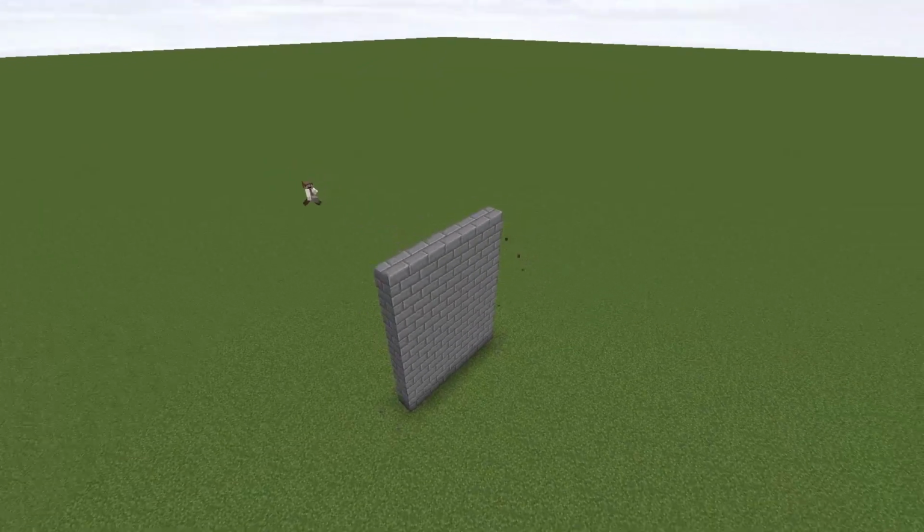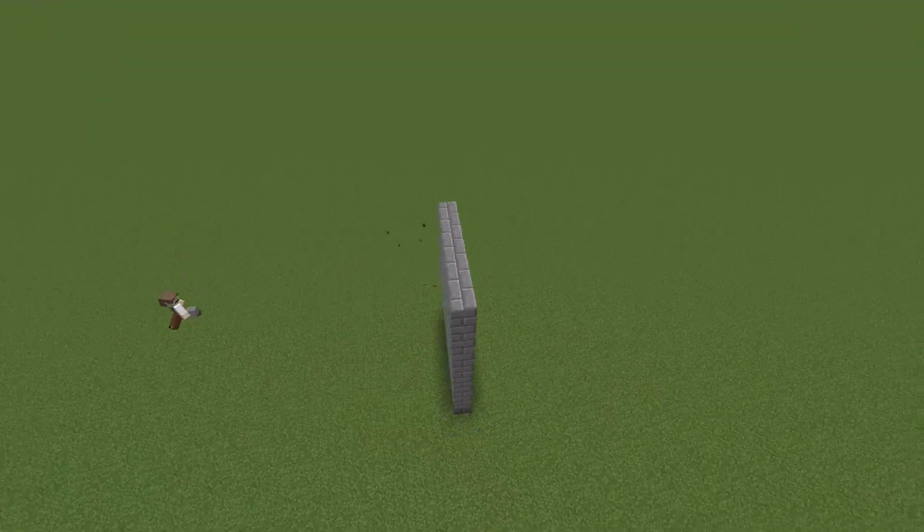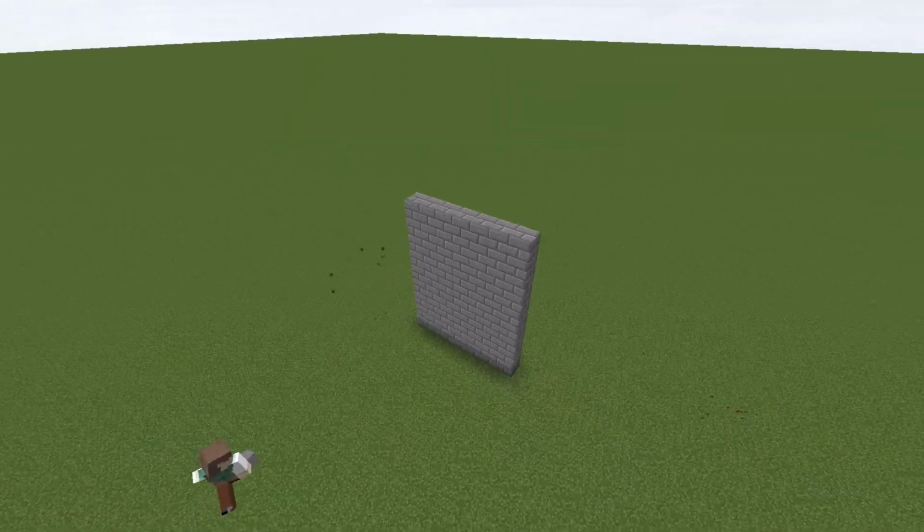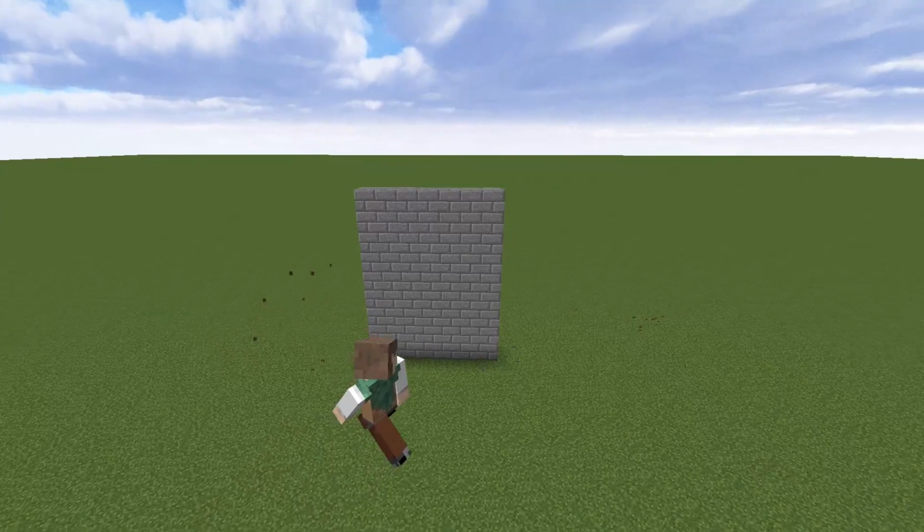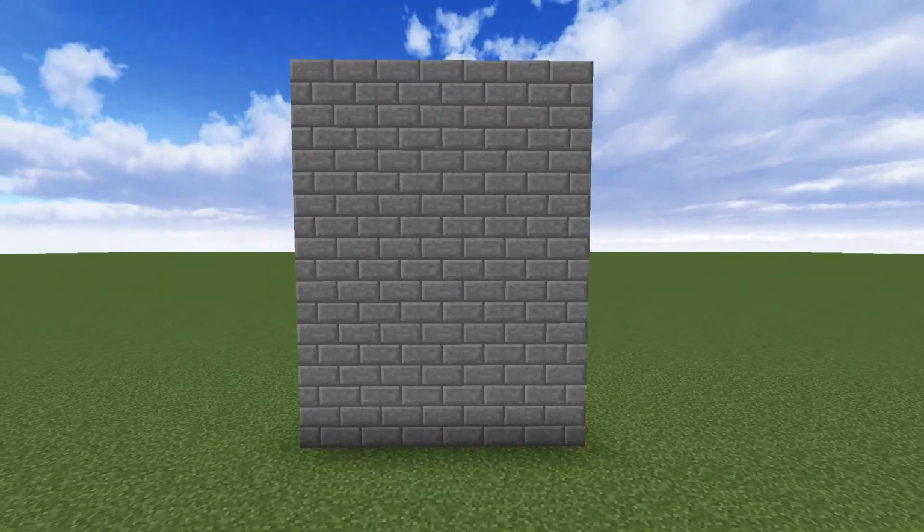The walls that you are building are going to look even better, and the walls you will build in the future will look incredible. Trust me, this is an easy way to get your walls to look really, really good in Minecraft very, very easily.